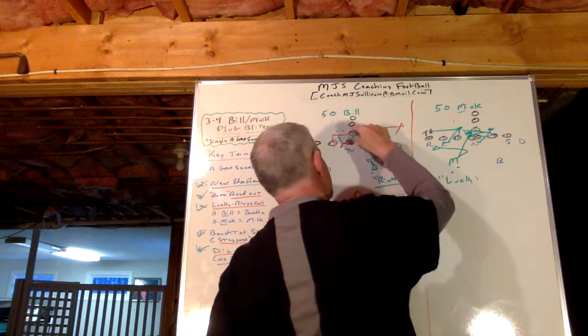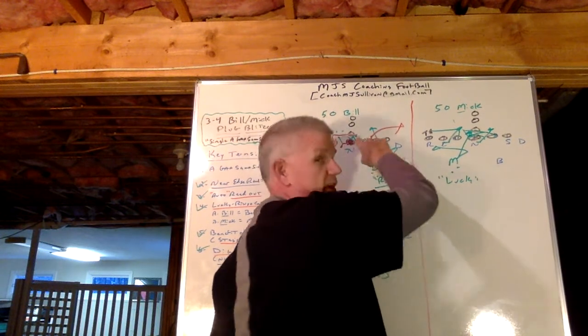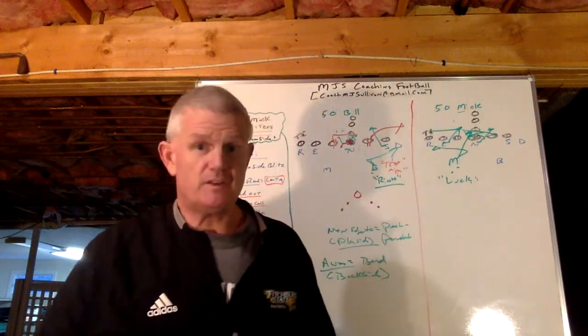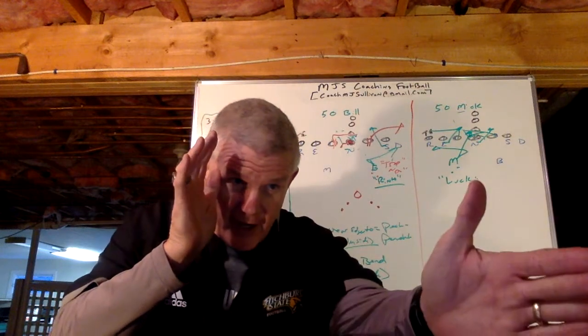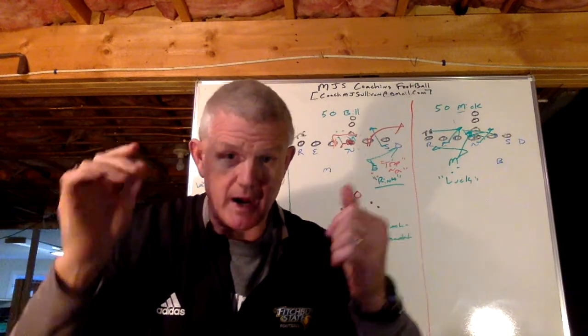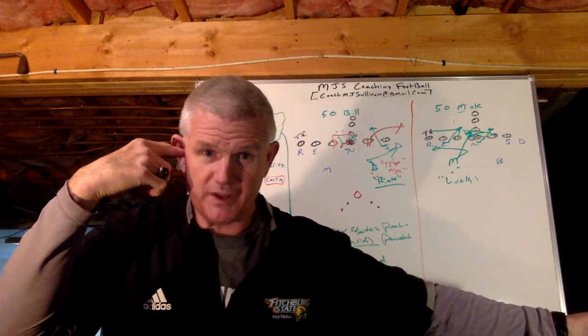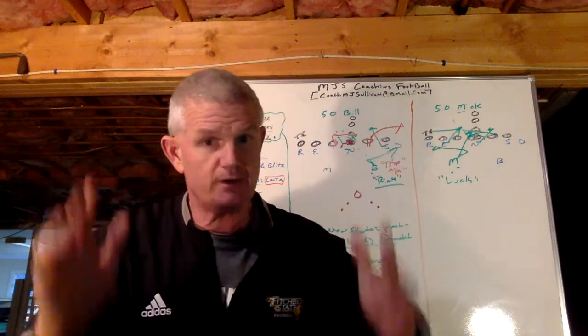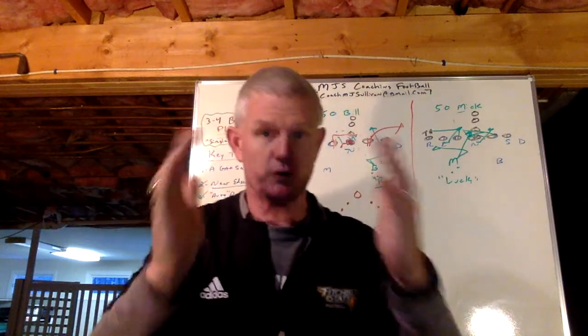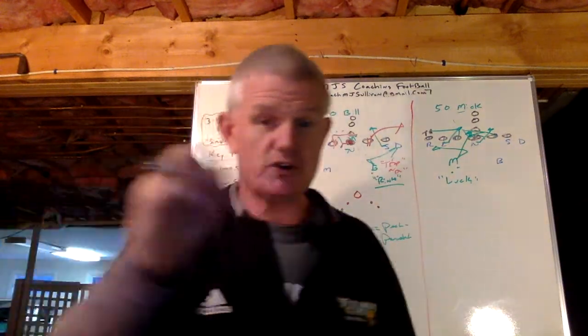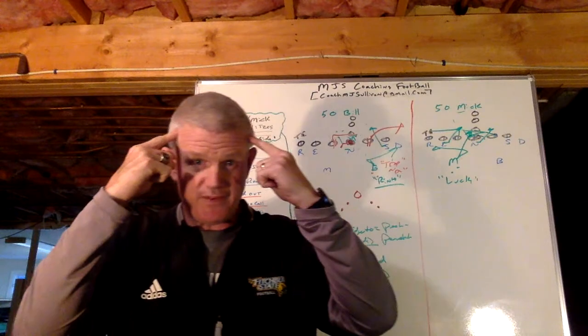If he was blitzing, like I showed you before, that's the near edge. And you teach him how to read this eye on the near edge, this eye sees your guard. Play with your ears open, so when your other linebacker helps you with his guard, the two scenarios to read out the two guards, you got them covered. That allows you to play fast because you can play fast up here.